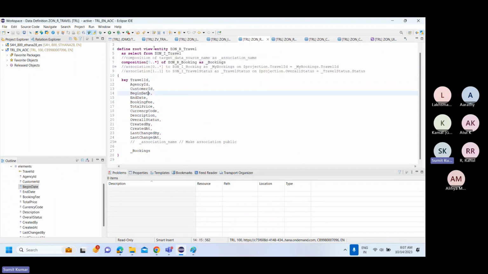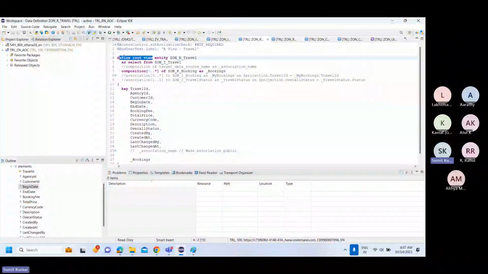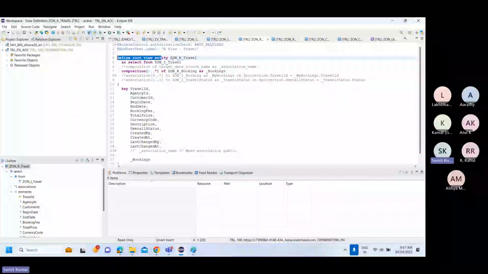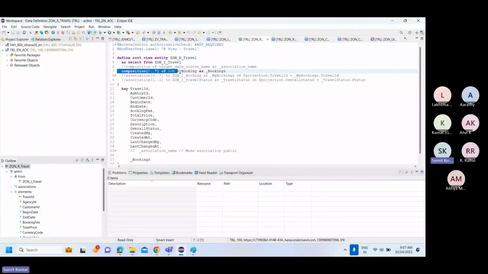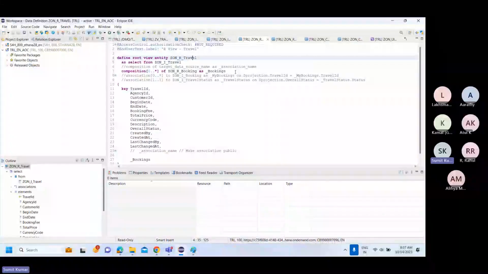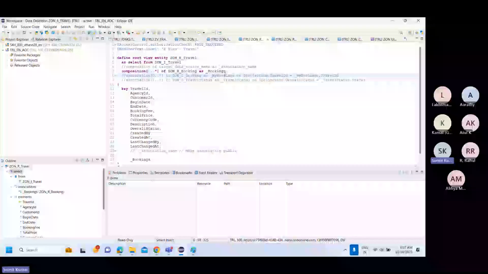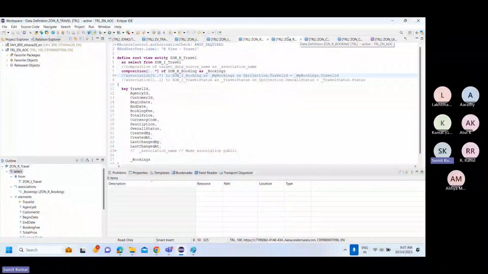So that's the reason we are defining it as a define root view entity. Whereas when we think of booking, it is either a parent or a child at some layer in my business object. That's the reason we always go with a define view entity. And we can have a maximum of one root in a RAP application. So when we define a root, we can also define some sort of a child, or the composition it could have. That's where we define a composition for the booking, which says that one particular travel can have n number of bookings associated with it. That's what it tries to specify.